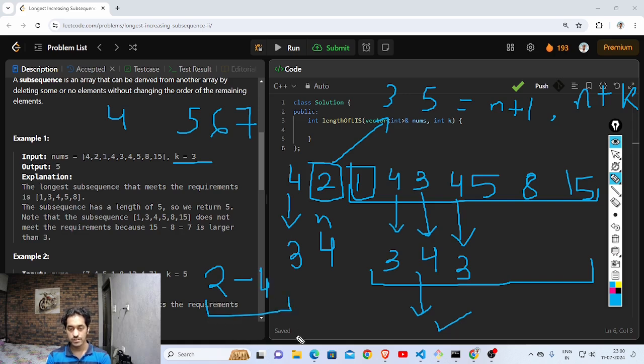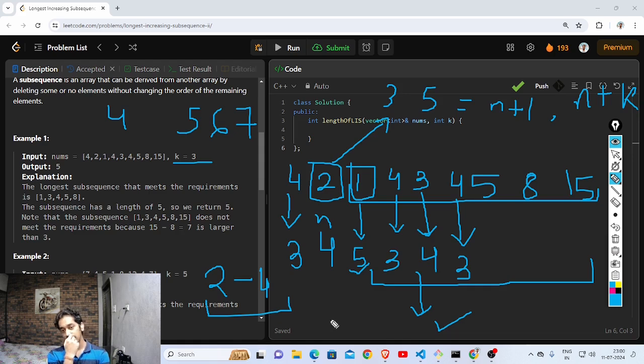So this is the valid range. After 1, we see a couple of valid values, but we take 3 because it comes in the range and it gives me the maximum subsequence. So this will be 4. Sorry, this will be 5 because it itself also is giving 1 length, right? And the 4 comes from 3 as its length. So 4 plus 1 is 5.